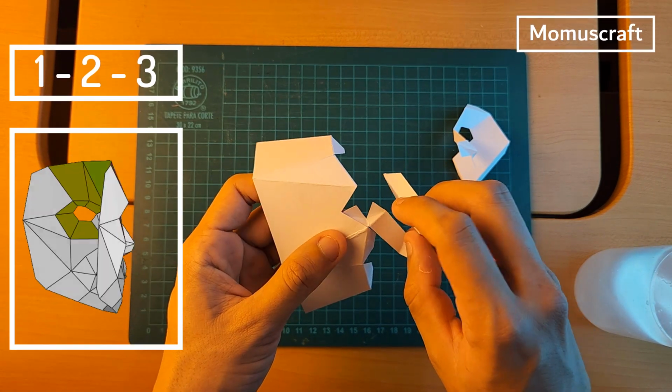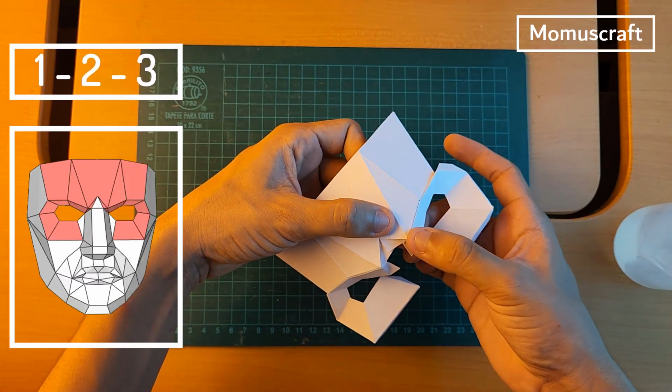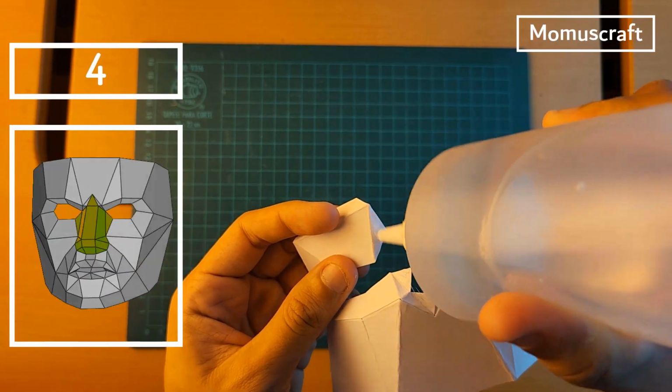This time we will start joining the pieces with the numbers 1, 2, and 3. As you can see, these masks have few pieces and are very quick to make. Piece 4 is the nose, so we will join it to the design and glue the flaps to finish forming it.